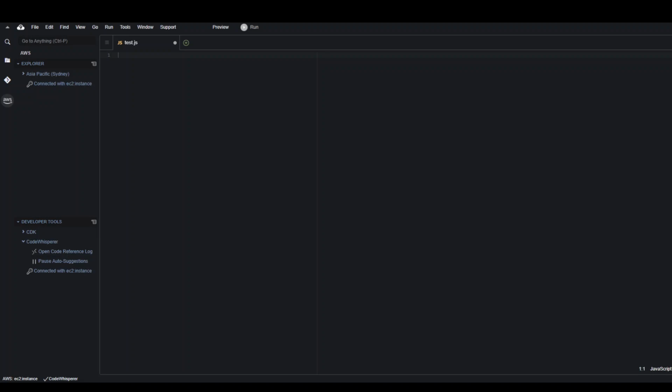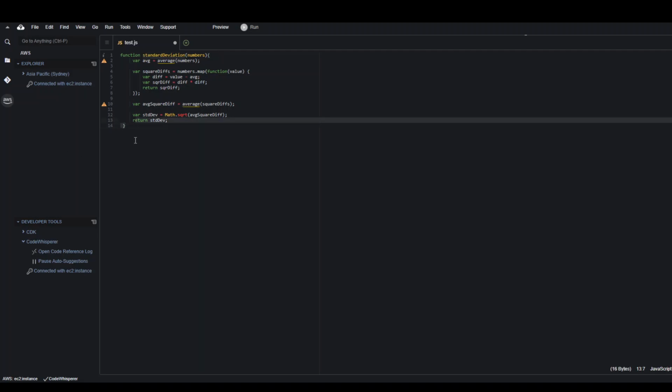The first thing you can do with CodeWhisperer is to just give it a line of code in JavaScript, press enter, and it should give you some coding suggestion. As you can see, it has given me the whole function. I just put it in the first line, and it has churned out the whole function for me. And make sure that you have named your file with the .js extension so that it will recognize that it's JavaScript code. Cool.